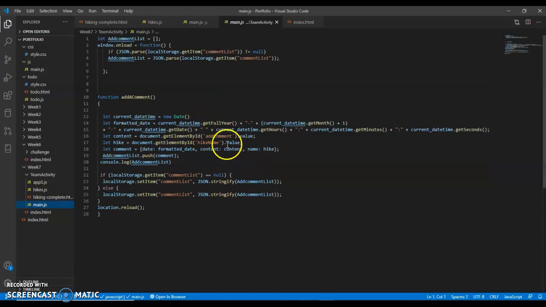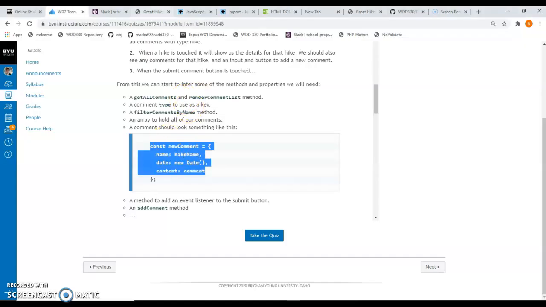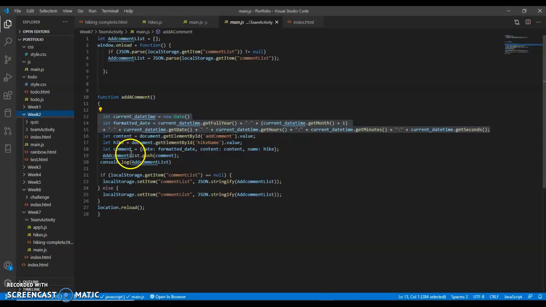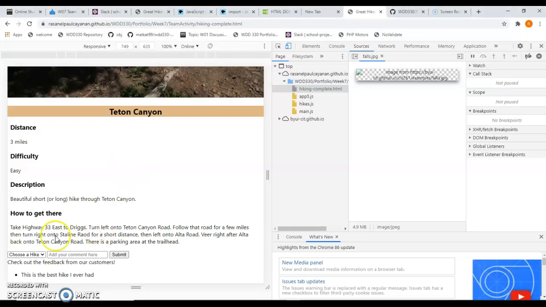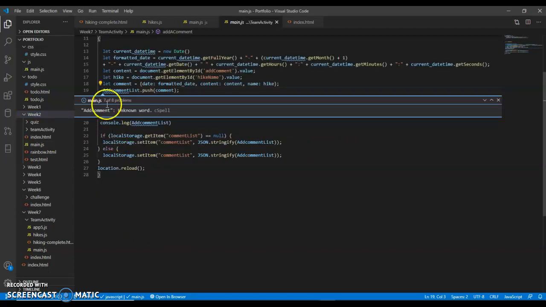To get the date, I just use this function. You get the current date and then you format the date. The content, I just get the value from the text field. The hike name, I just get the value from the option field. And then I combine all those three to create the comment object.